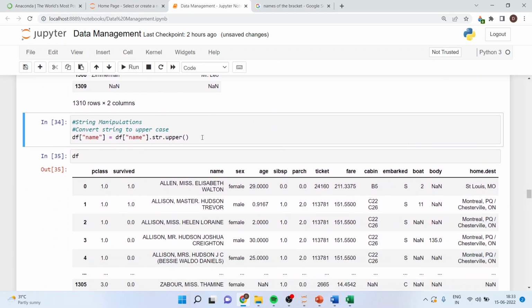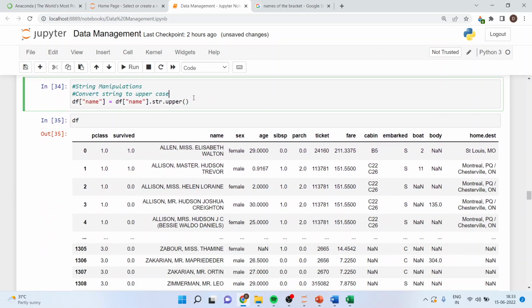Now I want to convert all the names which are in lowercase to uppercase, and therefore I'll be using the command line as df square bracket name. So here I am specifying that do the changes in the original variable only. df square bracket name is equal to df inverted commas name dot str dot upper.